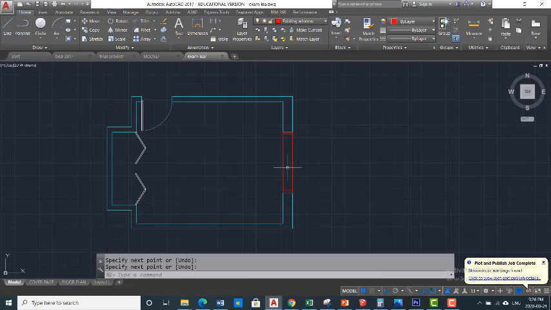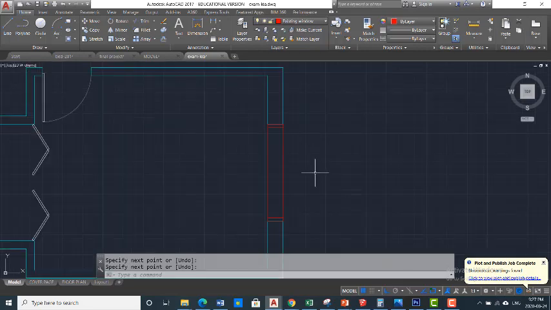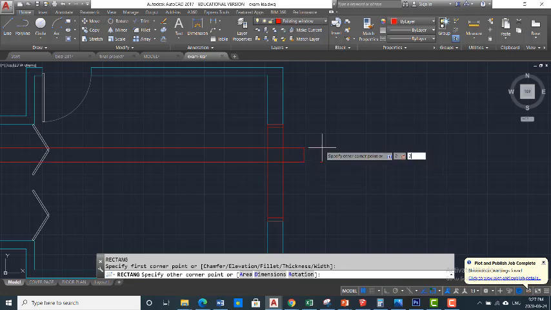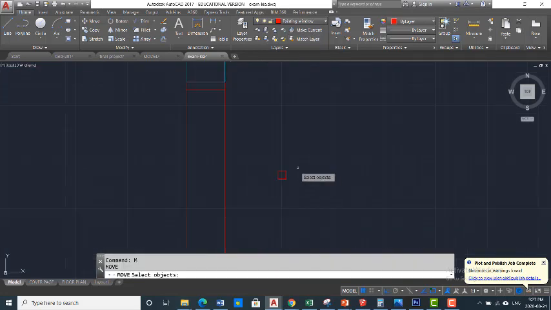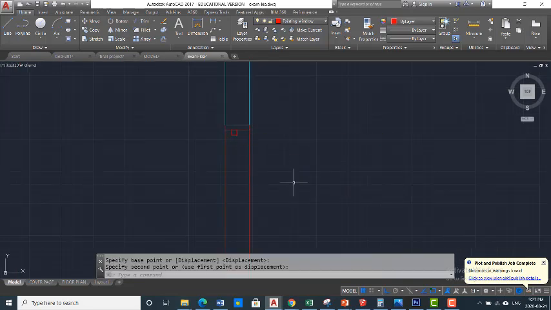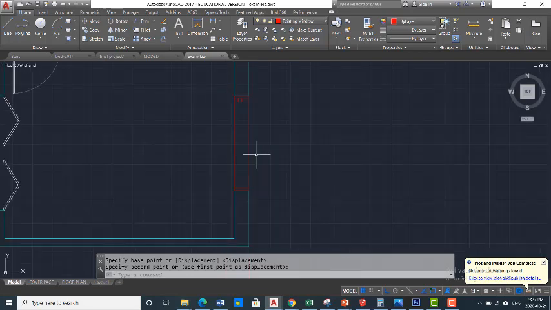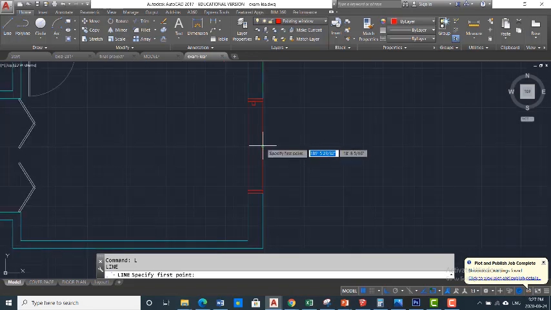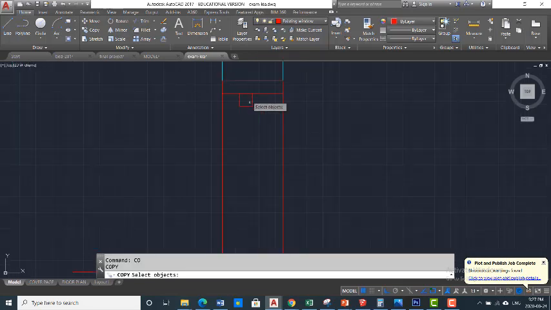So this window that you see in the plan is a sliding window. It could be a little bit tricky, but it's not that hard. What I would do, I draw, for example, a rectangle again, this time 2, 2, and I place it from this corner in the center of here. So it's a little bit off center. Then I draw a line, I find the midpoint, okay, then I copy this one.